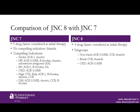If you remember, a lot of us in school learned the PharmD acronym. So P is previous stroke, H is heart failure, A was ACS, R was renal disease, M was maximum or high CVD risk, and D was diabetes. And this dictated what treatment therapies we would start first line. And you can see beta blockers and aldosterone antagonists had a specific place in therapy in JNC7. When we look at JNC8, there are only 4 drug classes considered as first-line therapy options, and instead of compelling indications, therapy was dictated by different subgroups, based on race or the comorbid condition of chronic kidney disease.